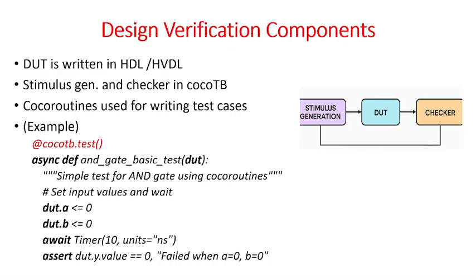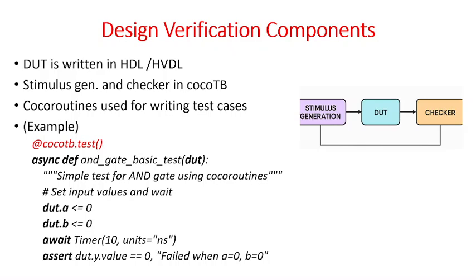Then await is also another function which is helpful for parking a particular execution. That is a control structure. Wait till the timer completes 10 nanoseconds. That means you are applying input, after that you are introducing a delay, then you are applying input, and introducing the delay again. This is the process of writing testbenches. Now the delay can be a fixed delay or can be based on the clocks. For example, we can introduce one clock cycle delay or two clock cycle delay. Whether the delay has to be controlled based on the rising edge of the clock or the falling edge of the clock, these are the various options that we have.